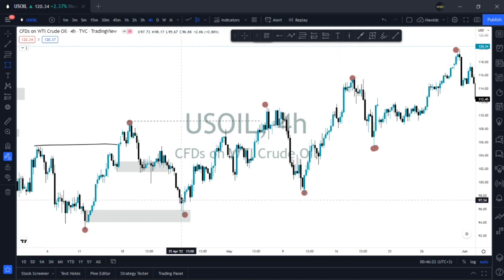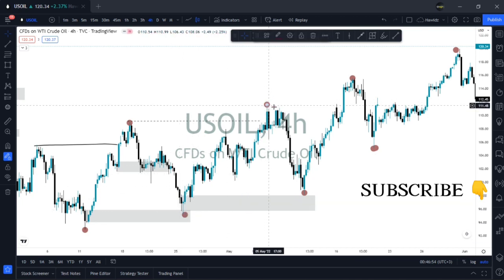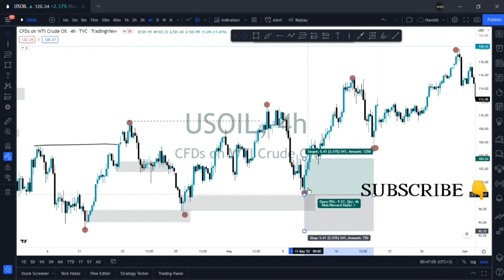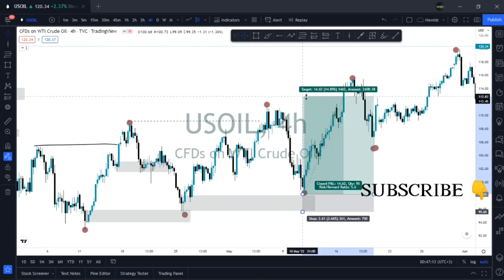So where is our demand zone? We have our demand zone right here. This is the bearish move, so the last bearish candle, boom, and then we just pull this back a little bit, there. So this candle that starts right here, this last bearish candle before the bullish play started, is our demand zone. Lo and behold, price creates a structural high and then makes a retest to the demand zone. So this is basically supply and demand trading. Right there is your entry, your stop loss maybe there, and you're looking to target what?